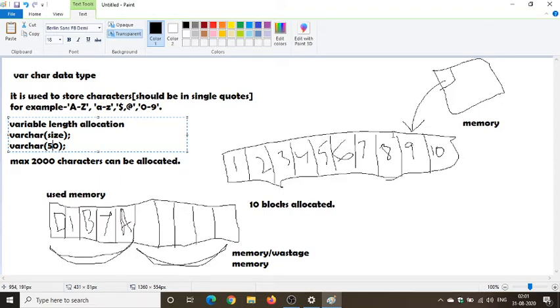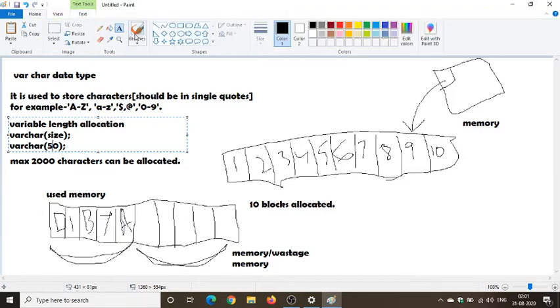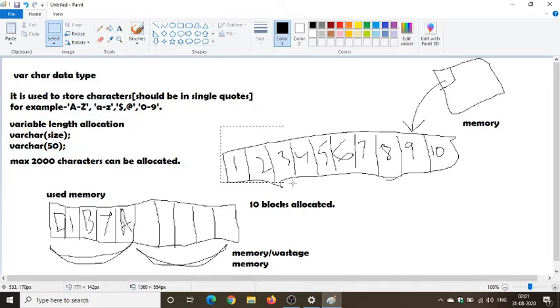Here you can see this is the memory. These are the used memory and this is unused memory.